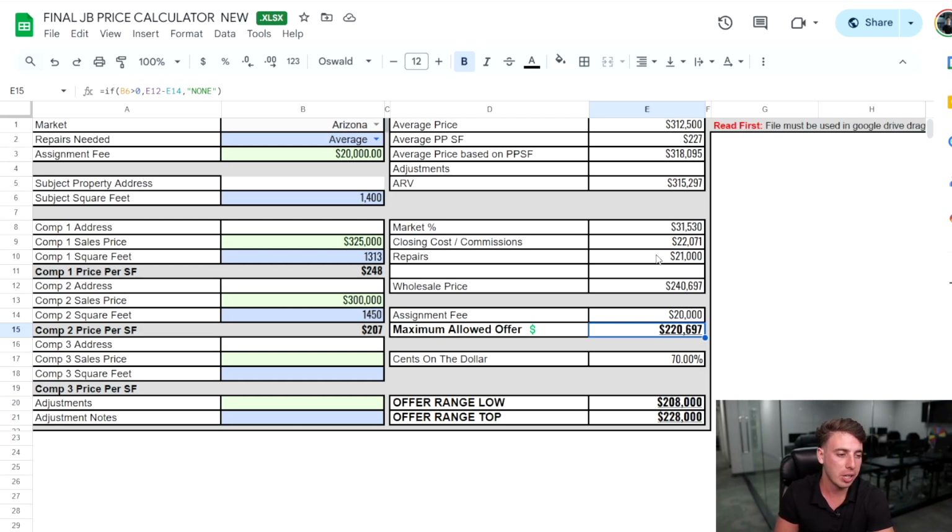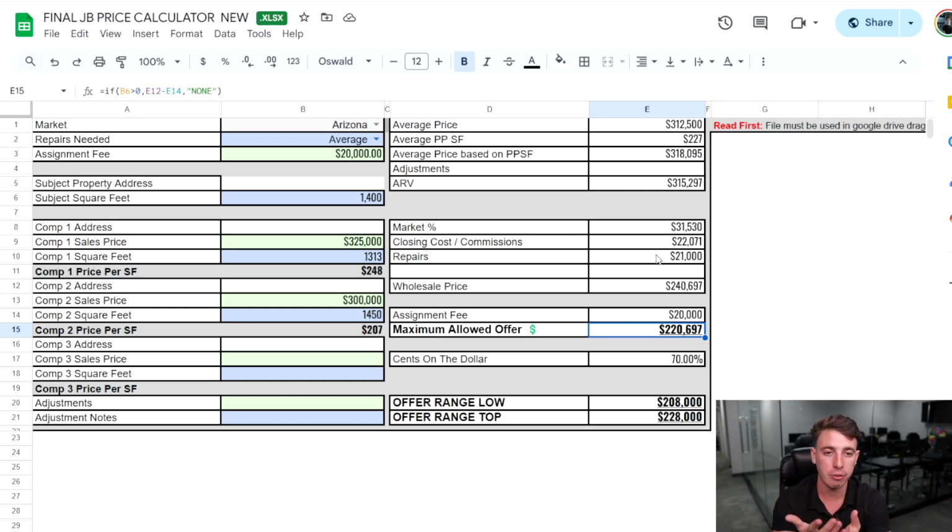When a buyer is looking at your deal, they're going to calculate, okay, what is it going to cost me to redo it? What are my costs when I close on it? What are my costs when I sell it? How much do I want to make on the deal? All of that. And they're going to calculate that and say, do the numbers make sense or do they not?